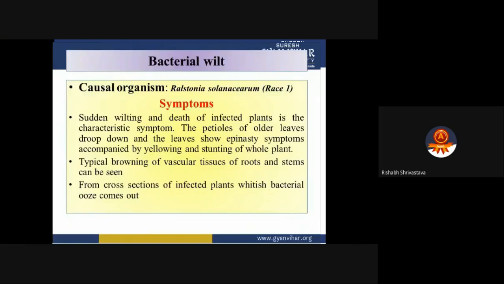The petioles of older leaves droop down and the leaves show epinasty, accompanied by yellowing and stunting of the whole plant. Typical browning of vascular tissue of roots and stems can be seen. From a cross-section of infected plants, whitish bacterial ooze comes out.